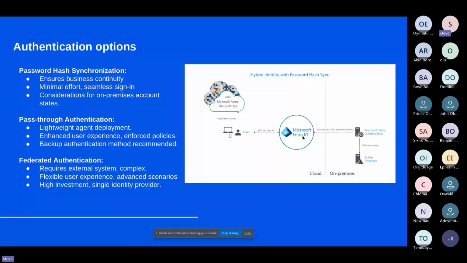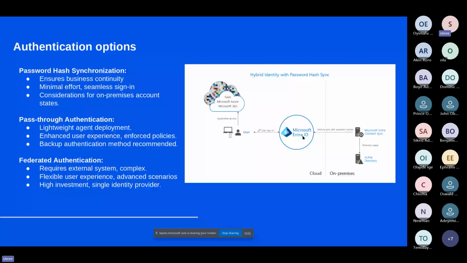So if you want to have access to cloud services, when you try to log into your Entra ID, for example, or any cloud application, it has its own copy of your username and your password hash in the cloud environment.